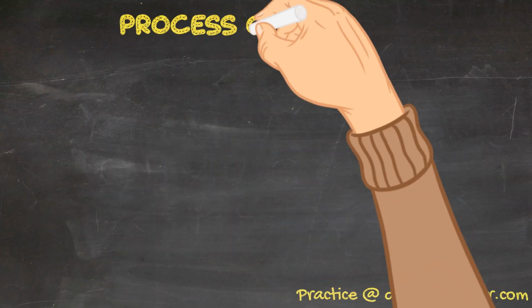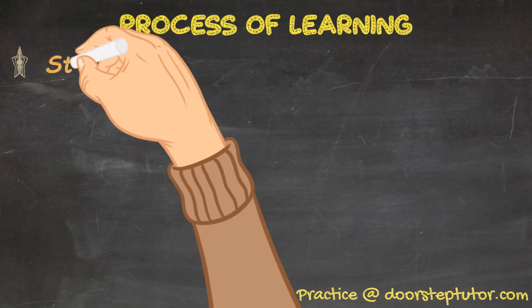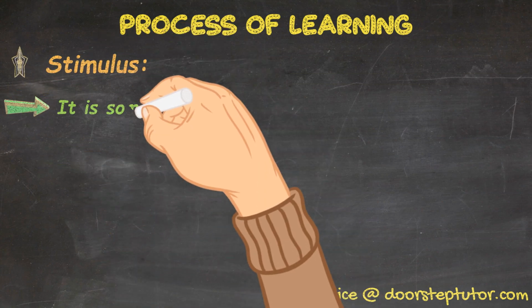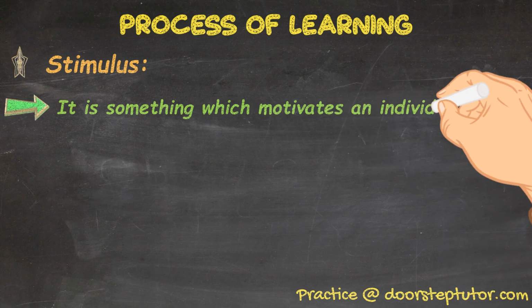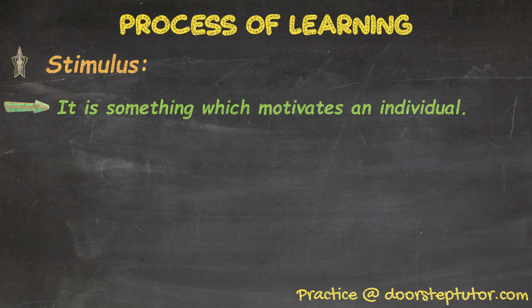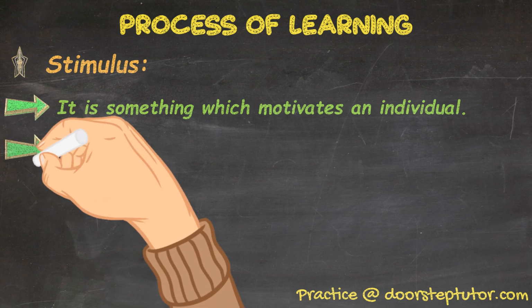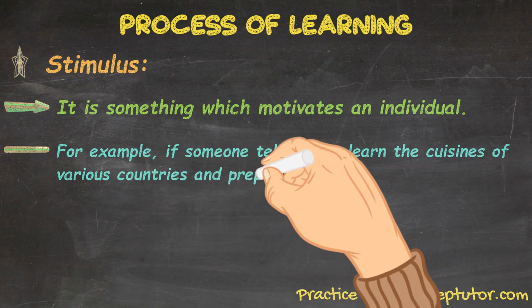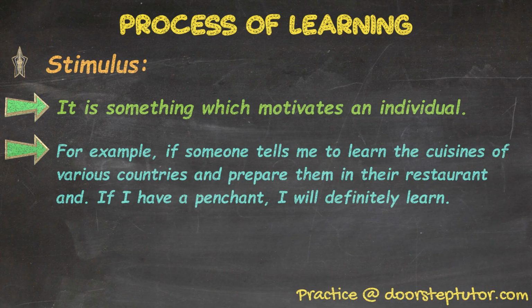Now let us discuss the process of learning. See, the first is stimulus. In order to learn something, we have to have a stimulus, that is something which is motivating us to learn, right? To perform certain things. For example, if I am working in, let's say, a bank, a financial organization, and I'm asked to open certain bank accounts, and after crossing a limit, I am given an incentive. So what will be the stimulus in this case? This obviously is the reward or the incentive that I will be getting.